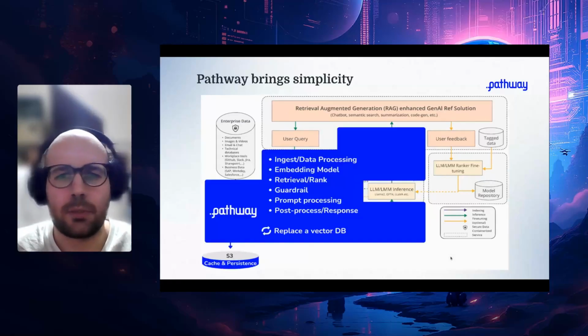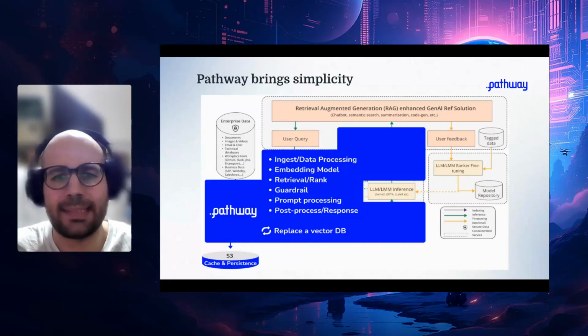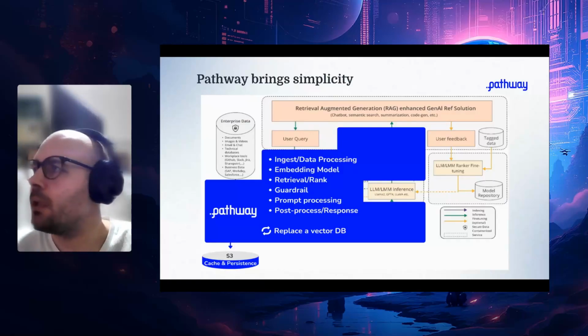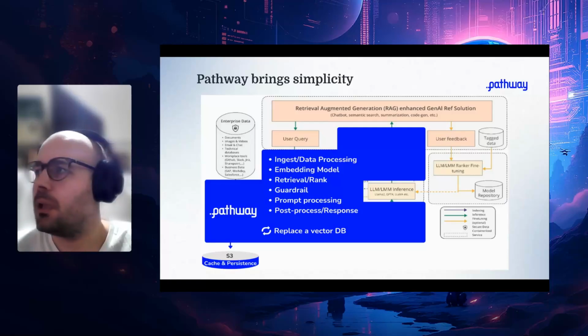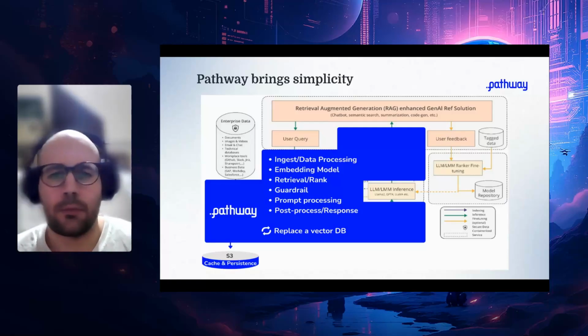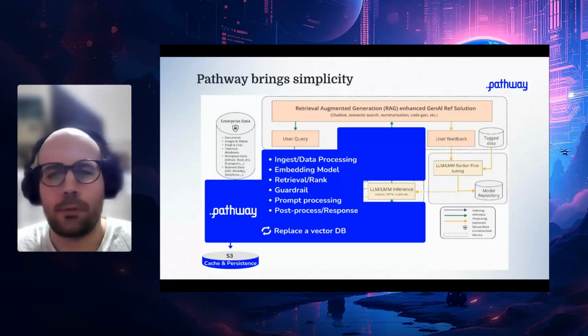And if we take this RAG architecture and look at Pathway, then it's responsible for almost all of indexing and taking care of the user query. We still require some LLM for the inference, but we take care of ingestion of data, processing them, embedding, storing in the database, and so on. And the same for the user query, going to the retrieval phase, creating prompts. So all of this is part of Pathway.